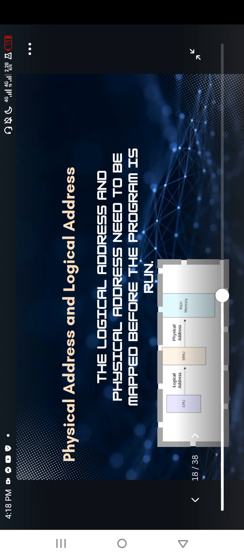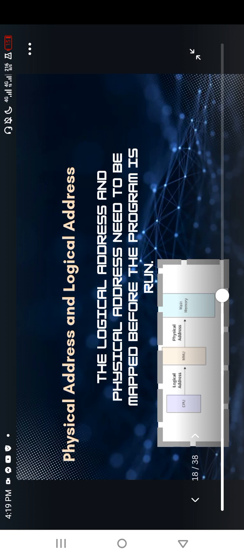And then the logical address will go to the memory management unit. The memory management unit then tries to find the corresponding physical address for it.